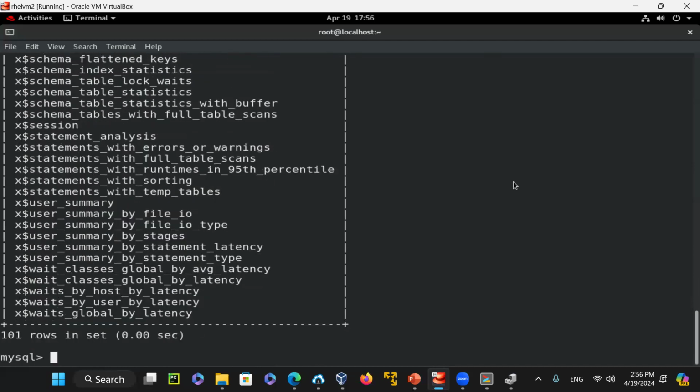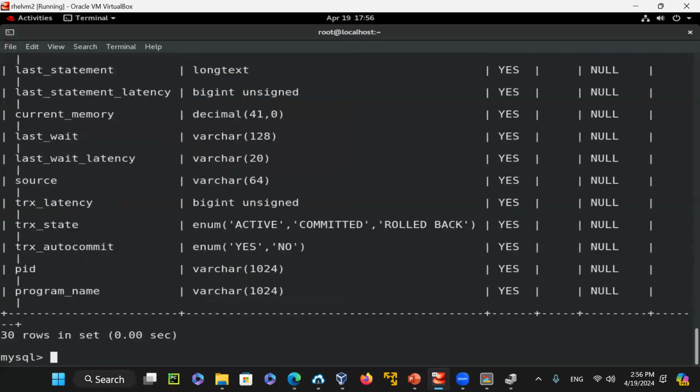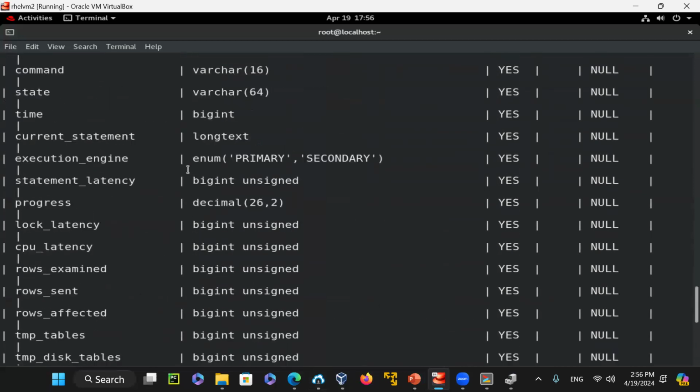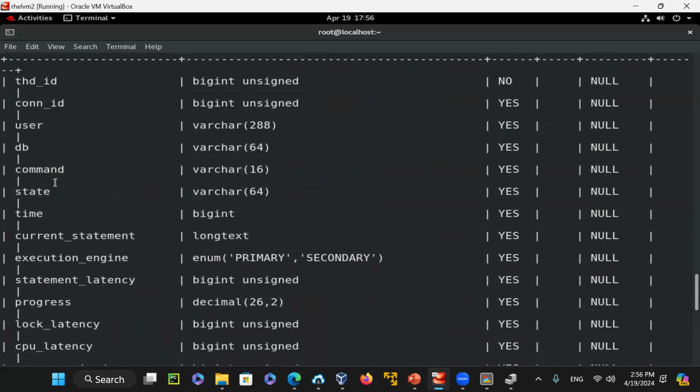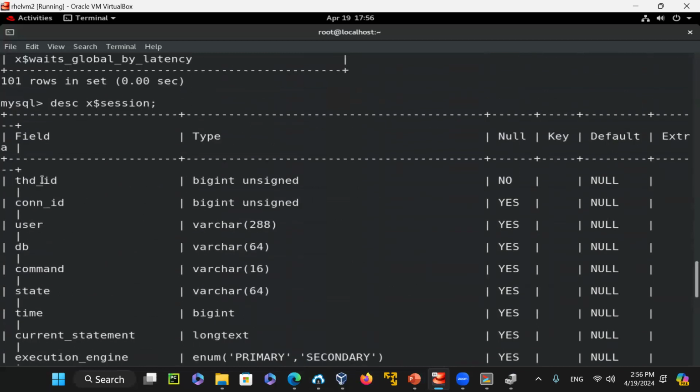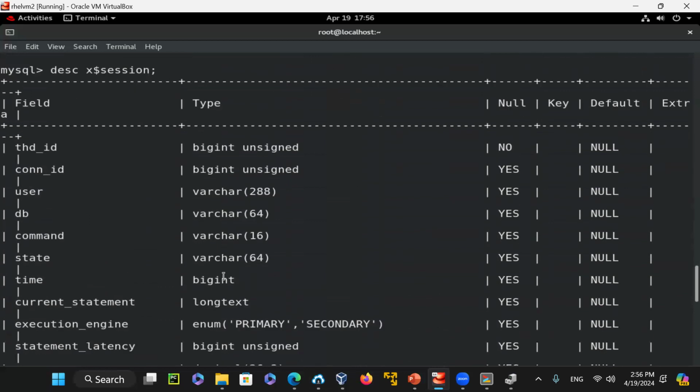And we could also look at, for example, $X session. If I say describe $X session, you can see all the fields that are defined on it, and the state, and then a session ID and connection ID.